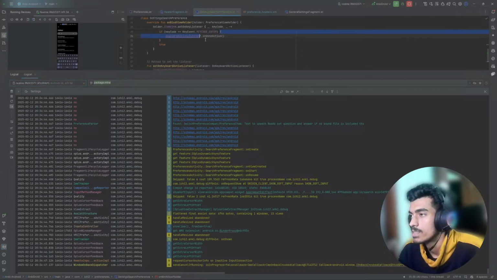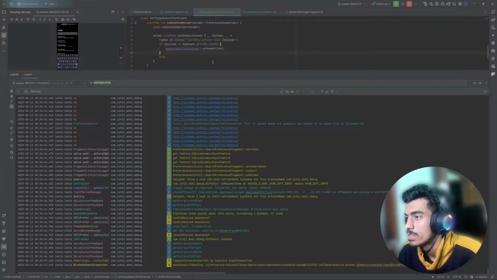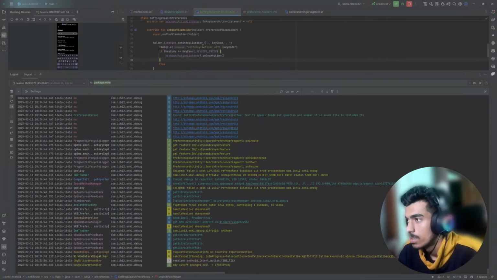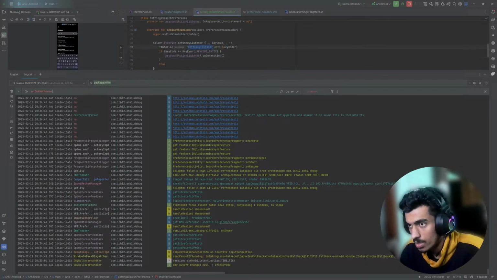Where is our settings? Search preference. This should be called here. No, it is not called.